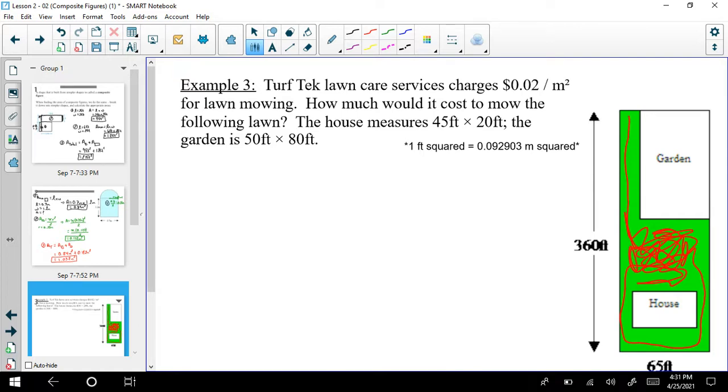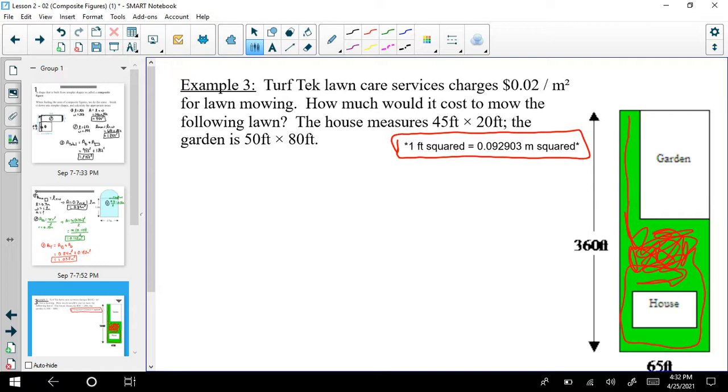So what do we have to do, right? We have to figure out what this big rectangle is area-wise and what these little rectangles are, okay? And what I should have said at the very beginning is there's 2 ways to do this. Because this is in meters squared and these are in feet, you can change everything into meters first and then do the calculations. What we're going to do is the conversions after, okay? So that's the approach that I'm going to take because it's a little bit less work.